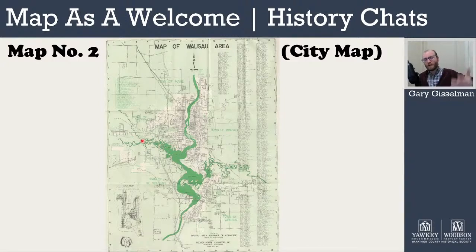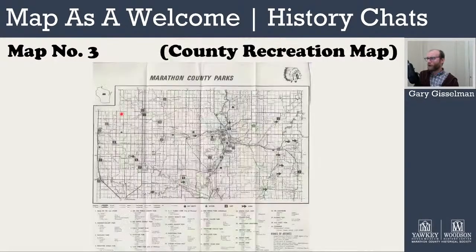And again, it just kind of makes sense. This is the community that they're trying to pitch. You're moving here. Here's a street map that might be helpful. The version that's in the main with the pull tab, as I'll point out when we get back to it, I'll show another image. Not terribly detailed in terms of the street layouts, just the major ones. So yeah. On the other side, you have the recreation, so a county map.